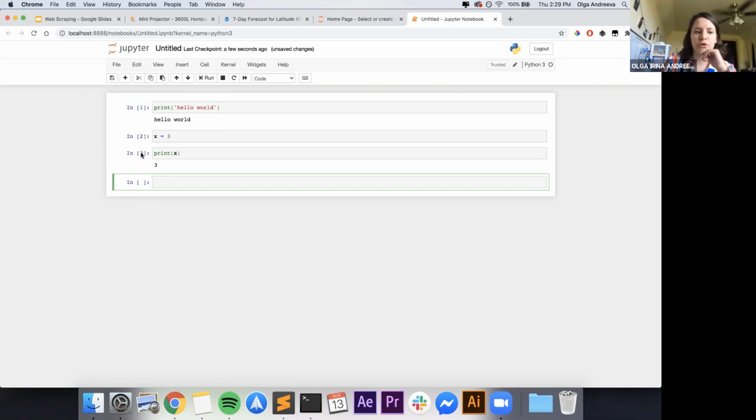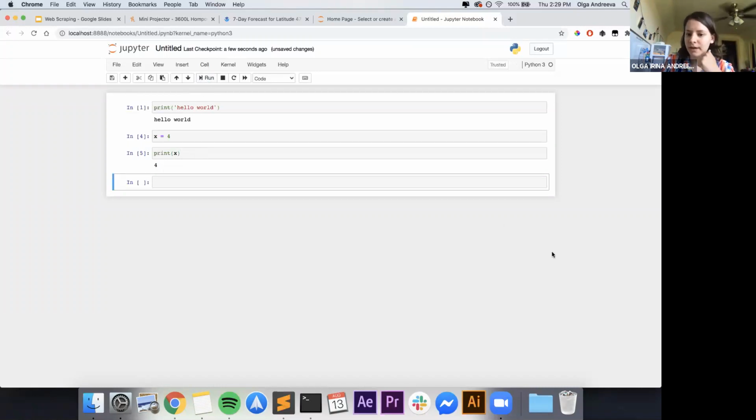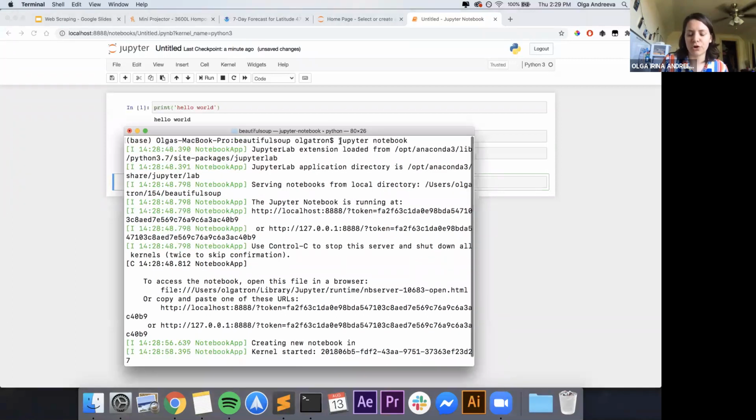You'll also notice that it shows which order the cells are run in. If I were to update one of the cells and run it, you can see it goes 1, 3, 4. This used to be 2, but now it's 4. The result of this cell did not change, because it printed X before it had changed to 4. We would have to run this again for it to be updated to 4. So I opened Jupyter in the terminal. I ran Jupyter Notebook after I had installed all of that.